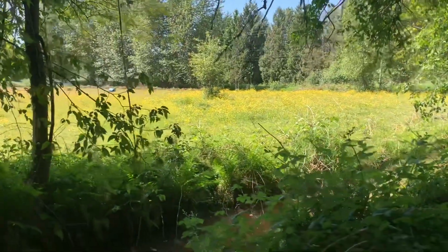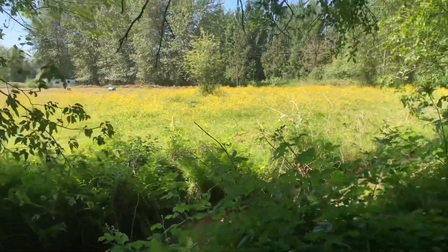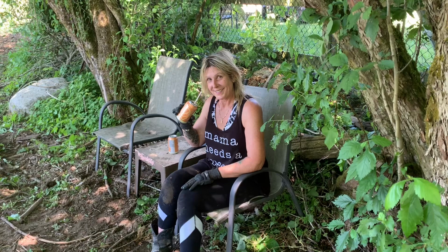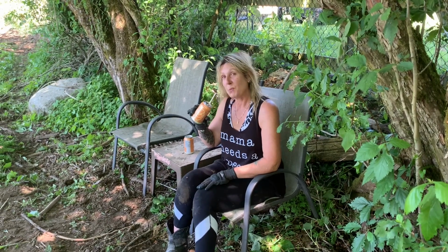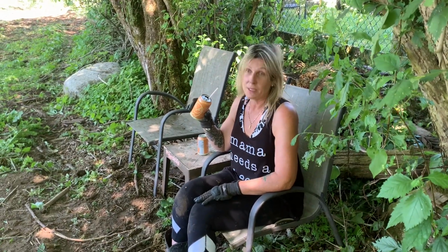So tell us a little story about the buttercups. See, this field here's got lots of buttercups, and there's horses in there. So why are the buttercups growing, and the grass is gone? Because horses don't like buttercups because they're bitter. And the more you mow a buttercup, the more they'll grow. So the best way is to either do something that will be inert if you're going to use a pasture product, or to hand dig them. And as you can see over there, hand digging would not be sufficient.